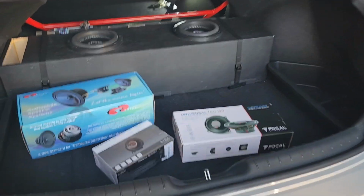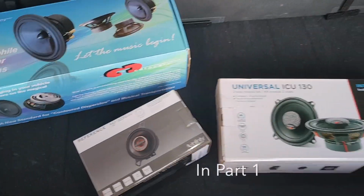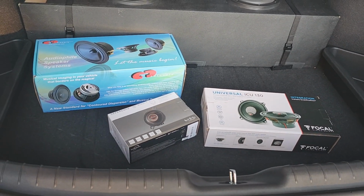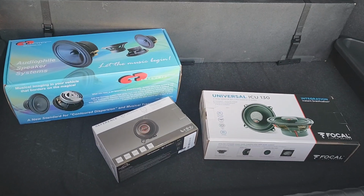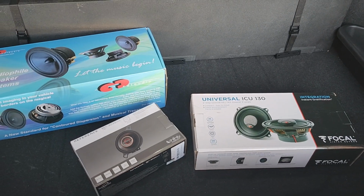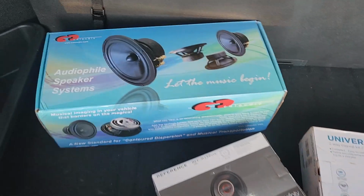Before I do a quick walkthrough, the original speakers I showed in the beginning of the video were Scar Audio speakers, but I chose to go with different speakers. Nothing wrong with the Scar Audios. For the price, they're definitely good speakers. It's just that these speakers had more detail and they're a lot more expensive.